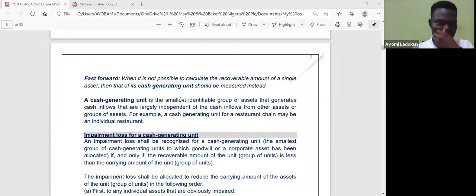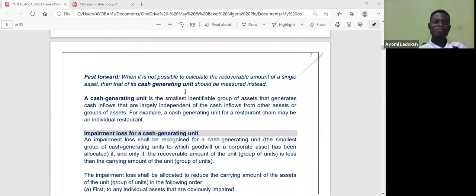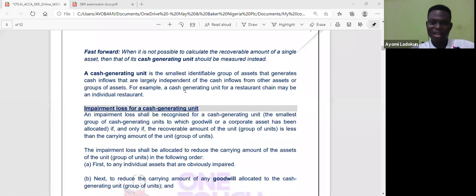I'm glad. All right, let's move to cash generating units. Most times I think about the best way to teach so that you understand. Even though I've been teaching this for many years, every time I keep thinking of how to lecture it more simply. What we have just done relates to one asset. Let's assume it's a plant. The plant is impaired, so it's easier: I go straight into that plant and reduce it by the impairment loss.